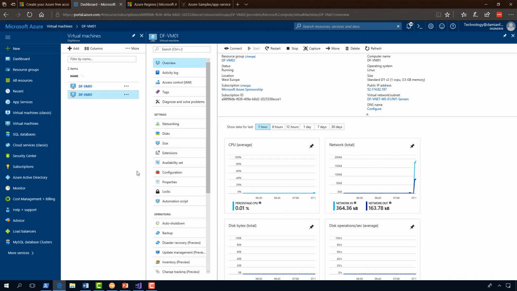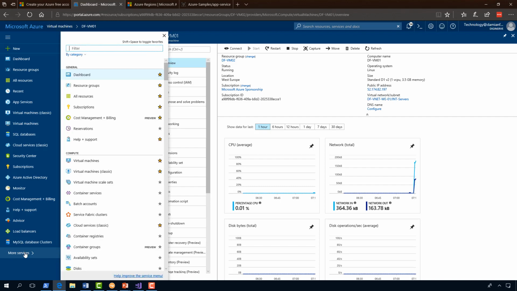When we create our virtual machines, I mentioned something called resource groups. I want to give you more context about that. If I click on the More Resources button again and go to the types of resources I can create and manage in the portal, you'll see that there are two types of virtual machines which I can create. One says Virtual Machines and the other says Virtual Machines Classic. Here's why. Azure has two deployment modes.